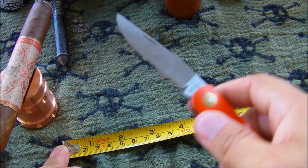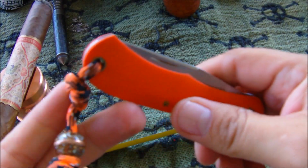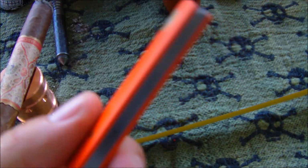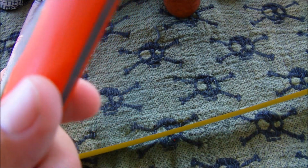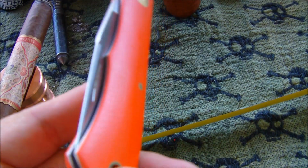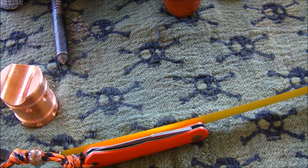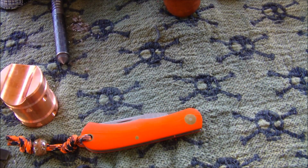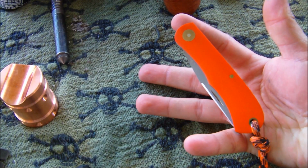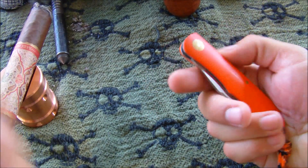D2 steel. Gene did awesome on this. Honestly, I had to work the lock a little bit to get used to it, because I definitely clipped my hand the first time closing this thing. Super smooth. Some of the best handles I've felt in a long time, per G10, especially when you're sanding. He knocked this out with the quickness. Definitely impressed by Gene's work ethic. He puts out several, I've seen. He also did one exactly like this in lightning strike carbon fiber, and it was gorgeous.